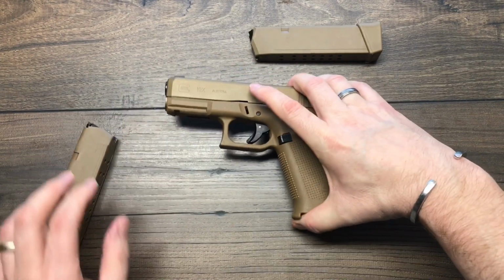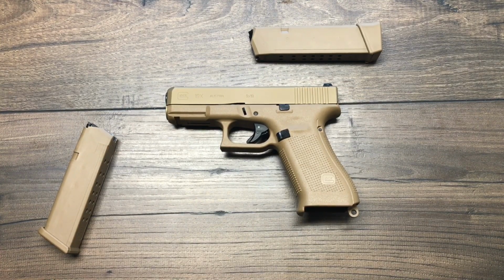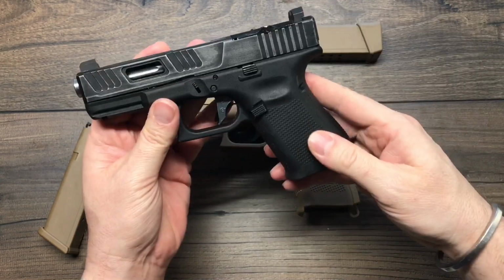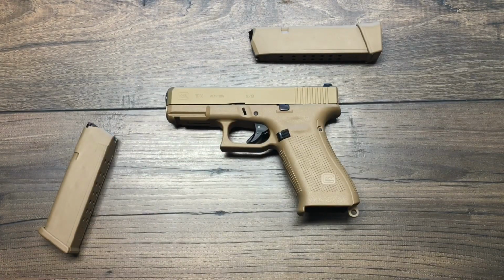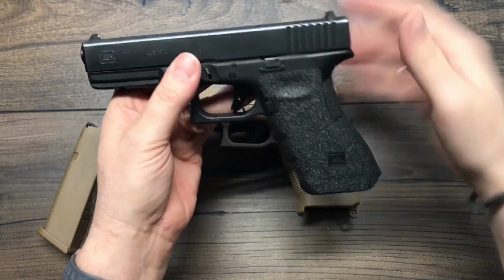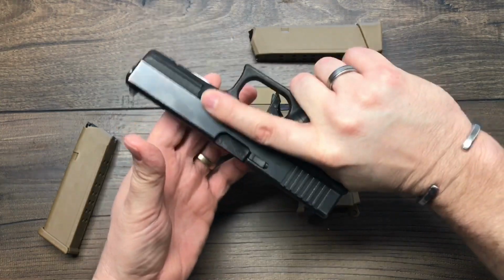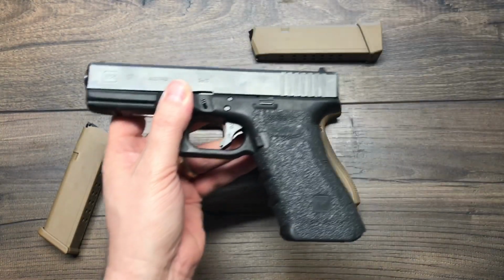That was a bone of contention. For a long time, people didn't like the finger grooves. They don't fit my hand. I've got a couple of my Glocks over here. Here is my, unload it. Here is my Gen 4 19, and look what I did. I sanded them off. I made it so it fit my hand better. But I've got my Gen 3 17, which is a little bit bigger in the frame. It's the size of the 19X, and those finger grooves are spread to the right distance for my finger. So this fits me really well. In the 19, not so much.